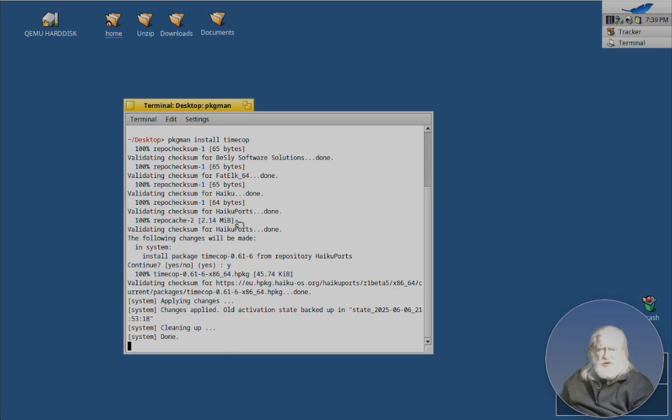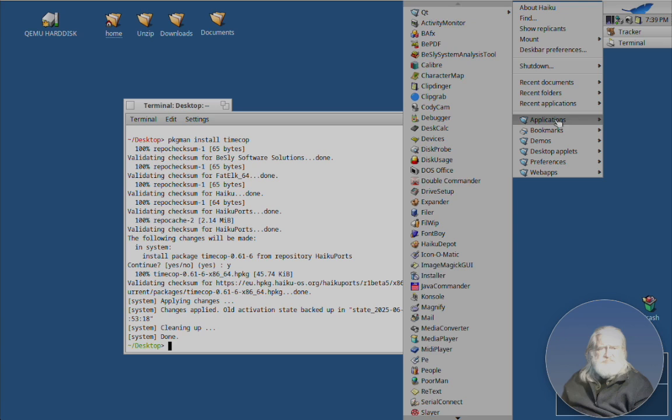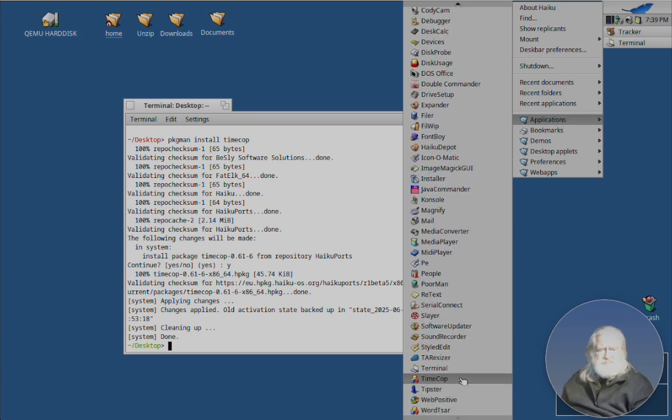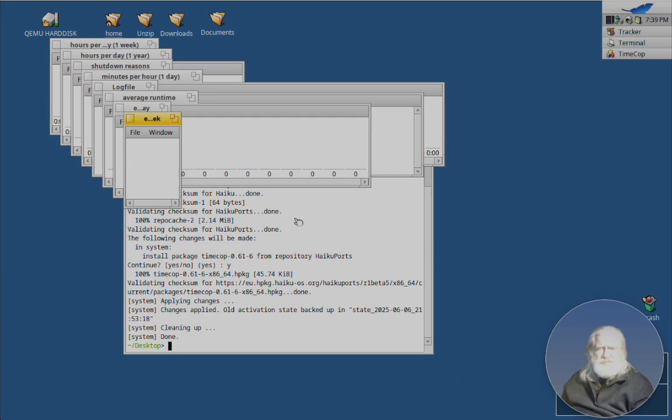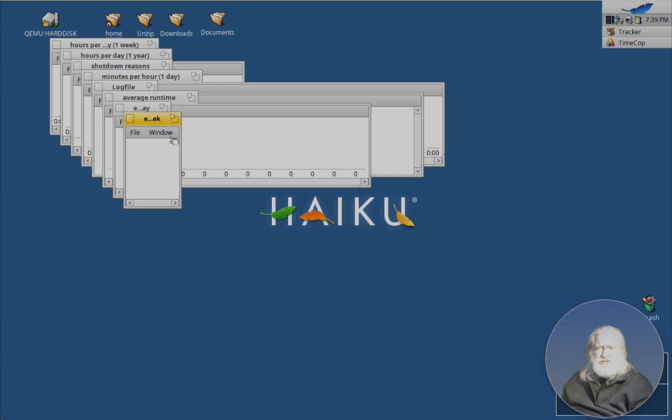This is a fairly old package. I remember it from towards the end of the BeOS era. Let's see what it does. Oh, so many windows. Let's close this. Right.